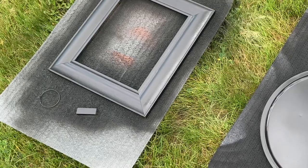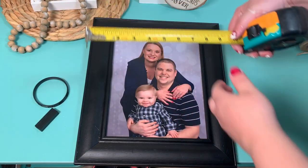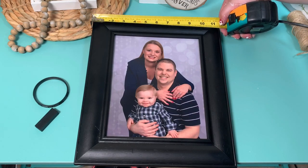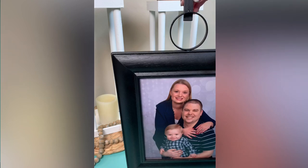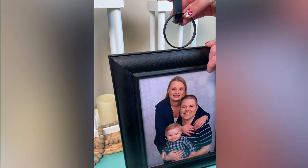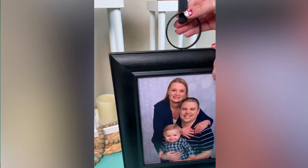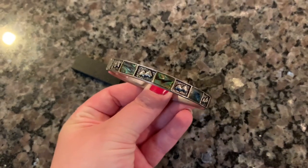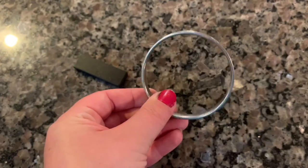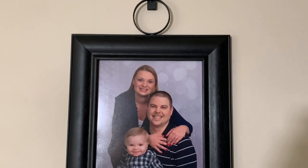For this Weston frame knockoff dupe, I had an old frame I wasn't in love with so I painted it black with my Krylon black chalkboard spray paint — two really good coats. I also used an old bracelet I wasn't fond of anymore and spray painted that black as well. I measured the exact center of the frame so I'd know where to start hot gluing, then just hot glued it together — really simple but very effective. You could also use command hooks spray painted black. Instead of 40 or 50 dollars, I made this for pennies.